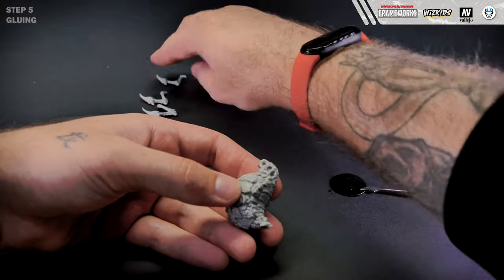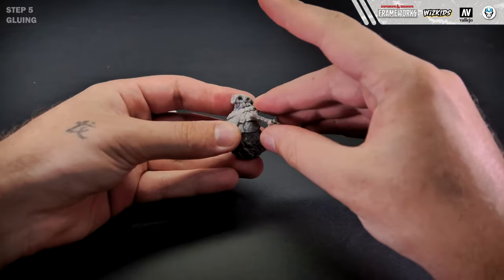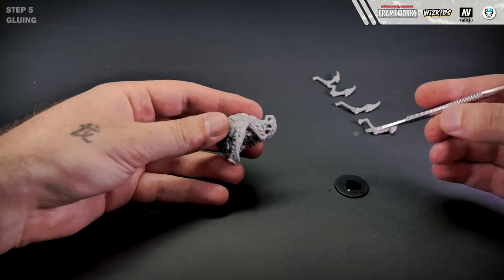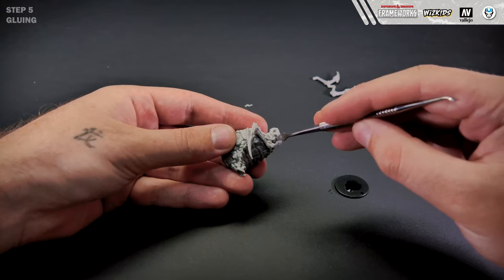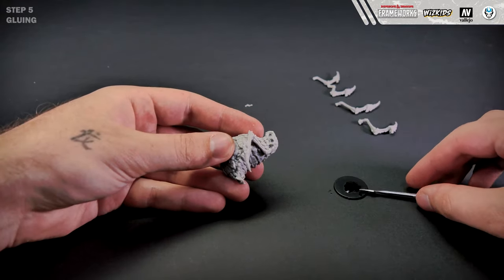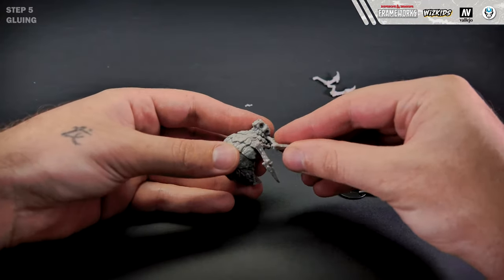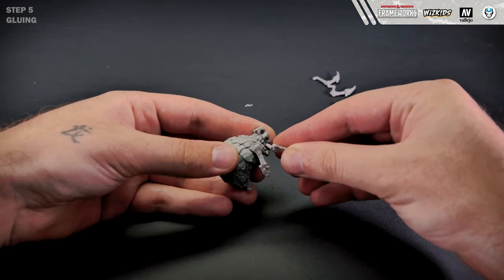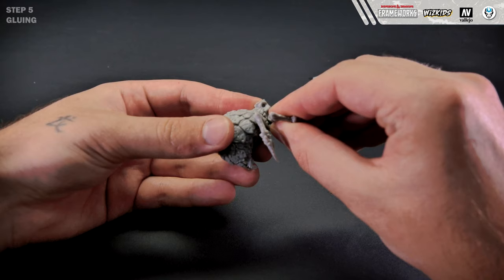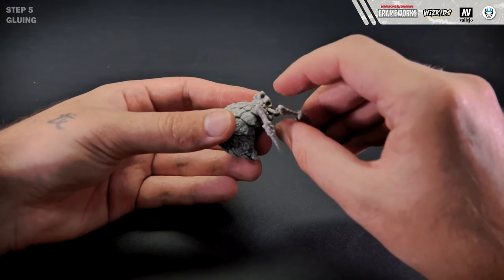With plastic model cement, we do not have this problem. The cement joins together the parts by melting the surface of the plastic. After gluing those parts, it is almost impossible to tear them apart. The plastic cement definitely holds stronger than super glue, but you need to be sure that you know exactly how to put the model together, because you will not be able to go back and change it. For this tutorial, we will use super glue.